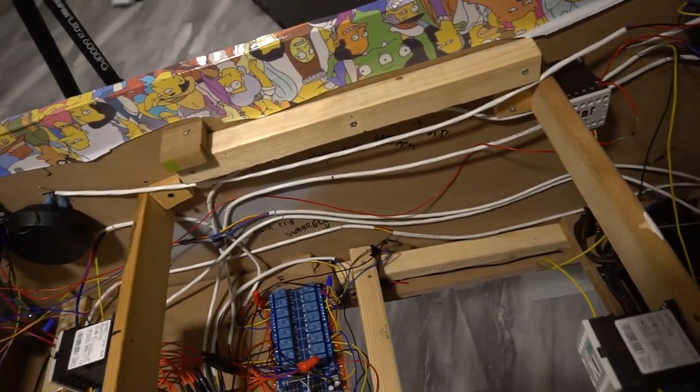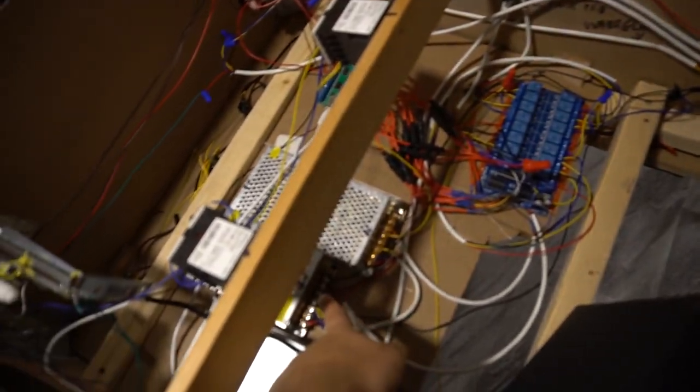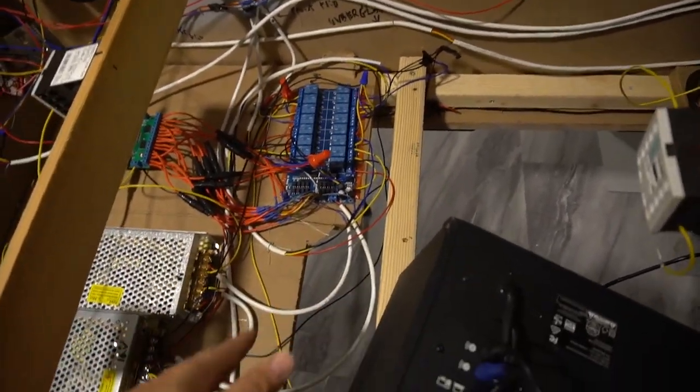You need a positive and a negative. All my lights, automotive lights, the strobes, they're all 12 volts. So I was able to daisy chain all the negatives from the power supply negative, all daisy chained around. Again, that's probably the easiest way to do it. Daisy chaining is really great.